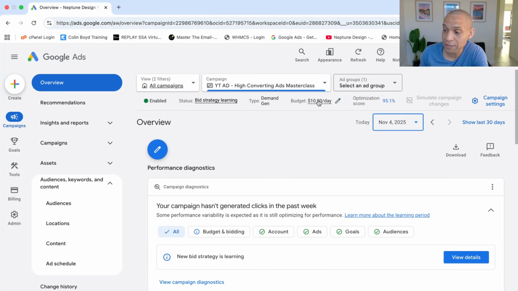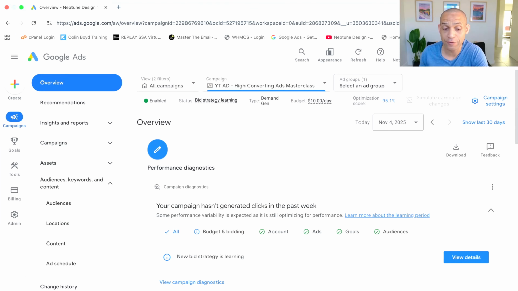But the reason why you want to be at $10 per day is certain locations and areas are pretty competitive. So for example, if you're advertising in the USA, because everybody's trying to advertise in the USA, that pushes advertising costs up, that pushes the price of views up, and that means you're going to have to pay more for a view in that particular area. If you're advertising in a third world country, for example, like say South Africa, where I'm based, you'll find that your cost per view is almost 30 times less, just because you're targeting South Africa. So that's the one thing that I want you to keep in mind.